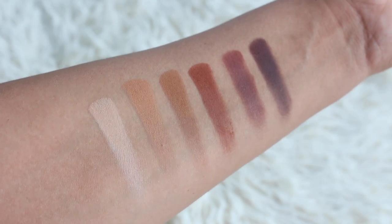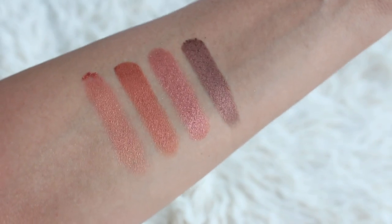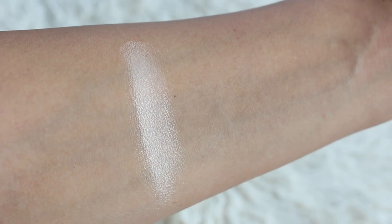There are seven matte shades in this palette and not only are they amazing quality, but the variety of shades is fabulous. You have anything from a light matte shade, to a mid-tone matte, to a deep matte, making it incredibly versatile. You're getting four metallicized shades in here. My only qualm with this palette is I wish that one of the more rusty tones had been subbed out for like a warm gold, making this palette even more versatile. Then you're getting that one satin shade, which I think makes a beautiful base. I used it to set my primer today for all of my eye looks, and then used it on the inner corner and my brow bone. I have trouble sometimes finding a brow bone highlight that's not too shimmery, not too stark white, not too powdery, and this is perfect.